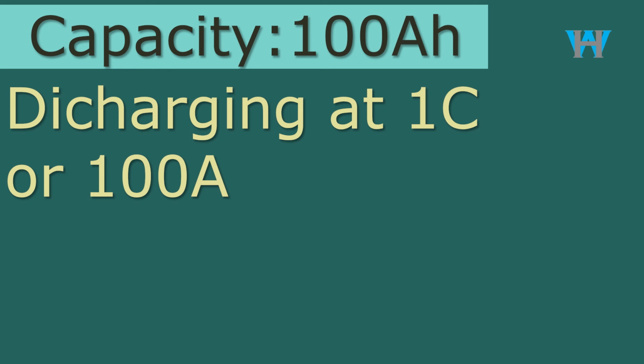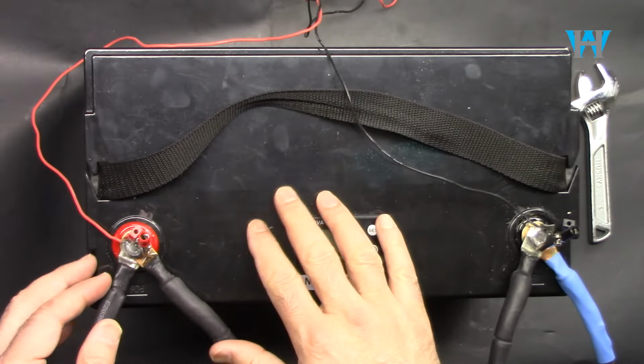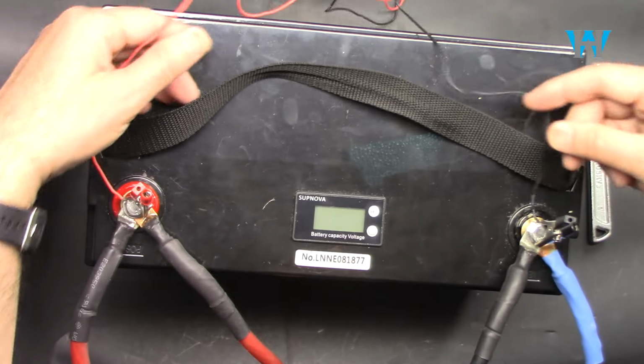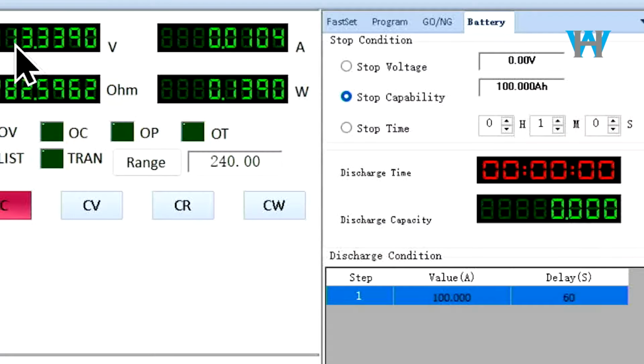I am going to test this battery at 100 amps, which is 1C, meaning 1 times the capacity, which is 100 ampere hour. For this, I have added another 4 AWG wire in parallel on both positive and negative terminals, so we minimize the resistance of the wire and reduce the waste on the wire. I have connected separate sensing wires to the battery so the voltage drop across these main wires does not affect our calculations. Now I've set the discharge current at 100 amperes.